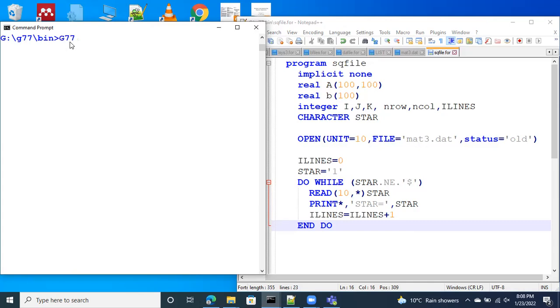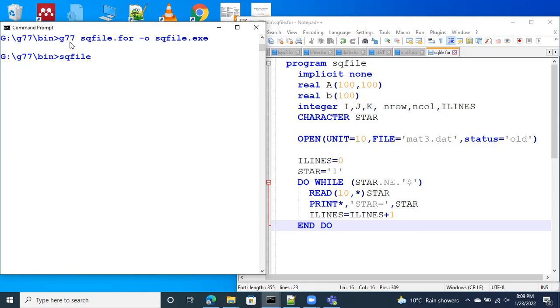So I compile: g77 sequential file dot f, -o sequential file dot exe. The program till now does not contain any syntax errors.